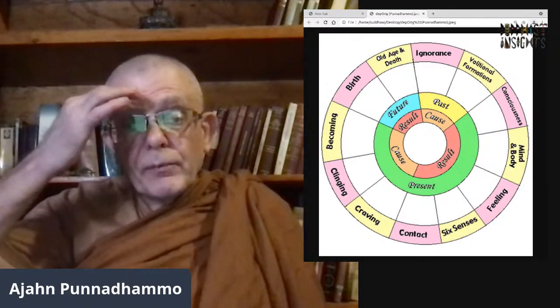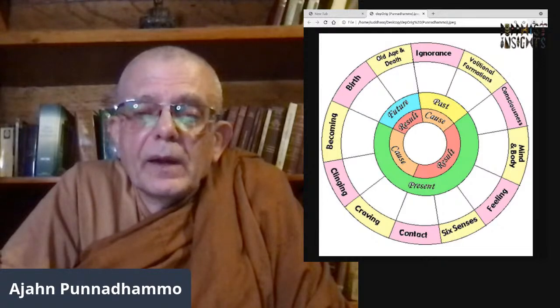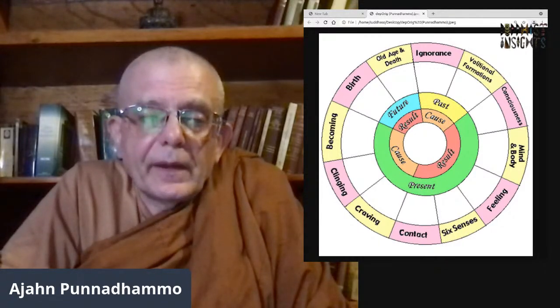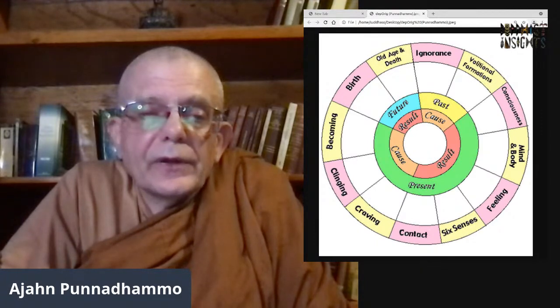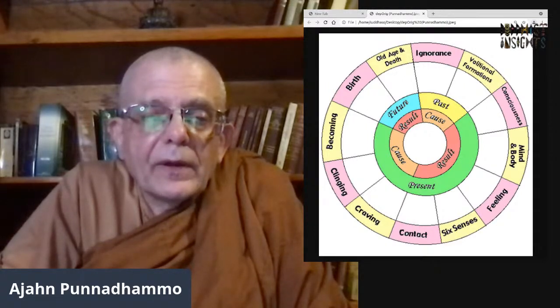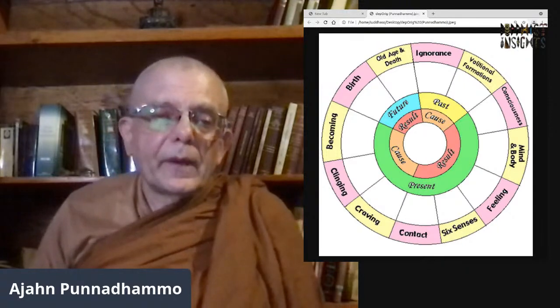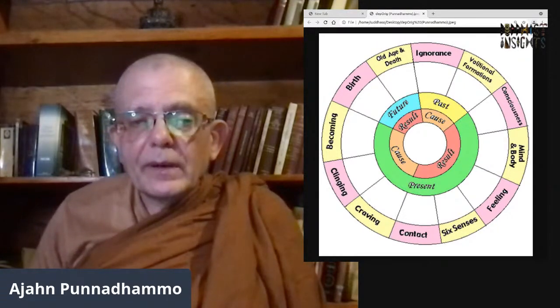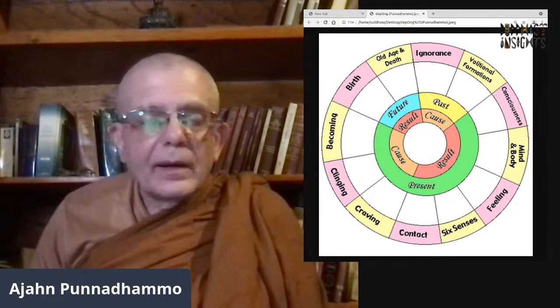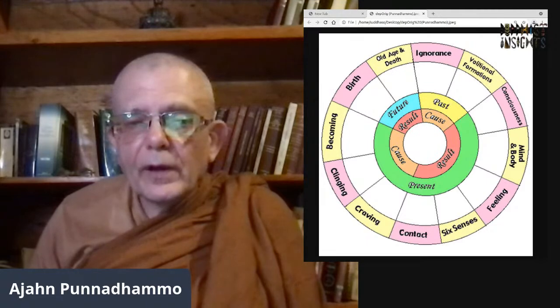Now this is where the point of practice comes in, that's very important, is that this next transition from feeling to craving is the change from resultant to causative. And craving, or tanha, is a factor in which we do have a volitional input, although it requires some effort. If we just go with the flow and just follow around the wheel without making an effort, we'll fall into tanha.